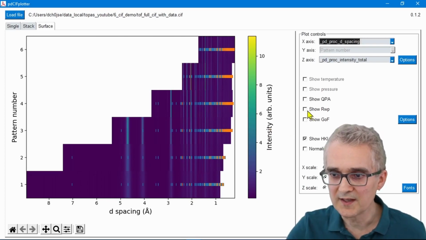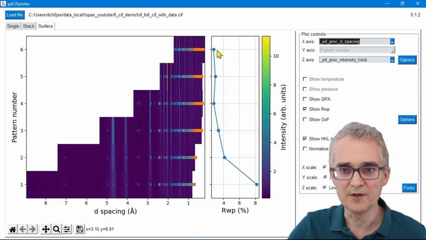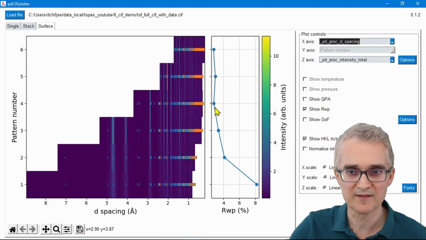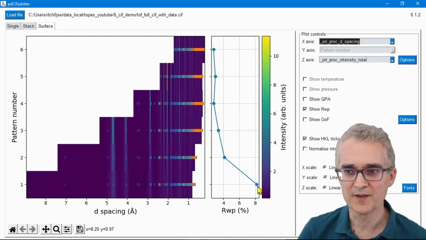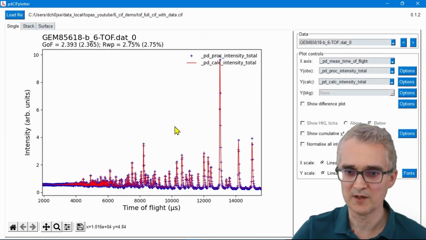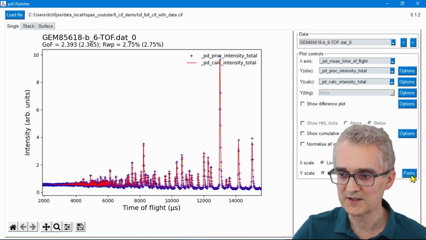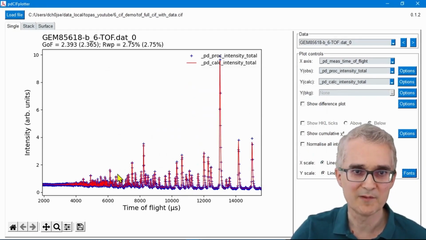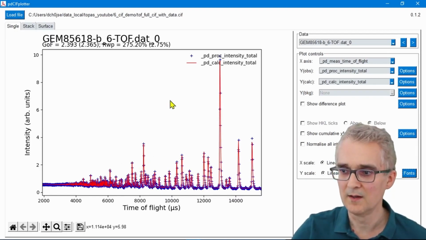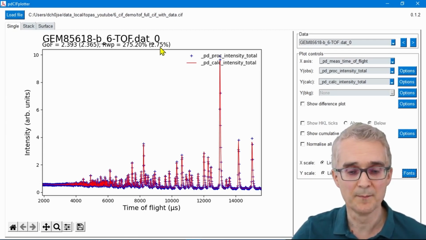And you can even do things like, there's some nice little buttons here on the right, show Rwp. In this particular refinement, you can see what my R factor was for the bank 6 data, bank 5, bank 4, bank 3, bank 2, and the poorly fitting bank 1 data. There's a lot of beautiful things you can do with PD CIF plotter. Of course, it's got all the functionality built into it that comes with matplotlib. Matthew's given us a nice little window here for fonts. If you want to change your font size from 16 point to 20 point for publication, you can do all of that kind of thing. Things like the goodness of fit have been written at the top of this file. The R factor, 2.75%, has been written at the top of the file.